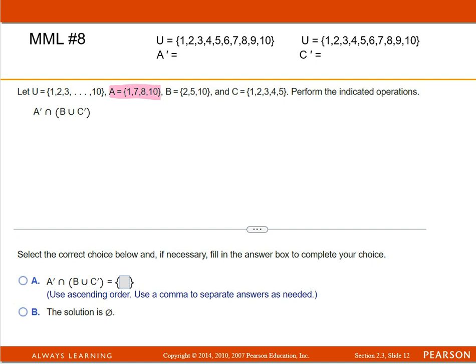So what I'm going to do is remove—I don't have a pinker pen than that, how about that one?—I'm going to remove number 1, number 7, number 8, and number 10 from the universal set.